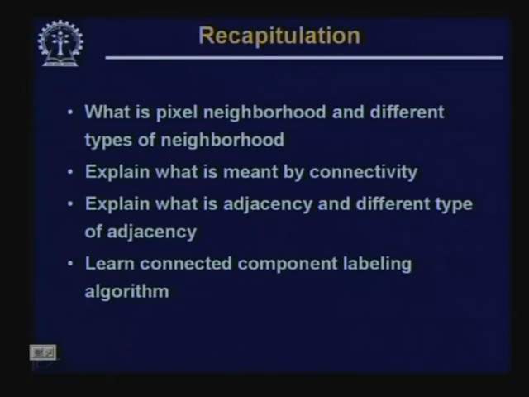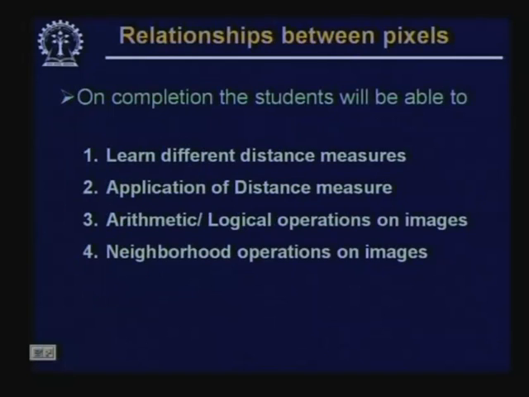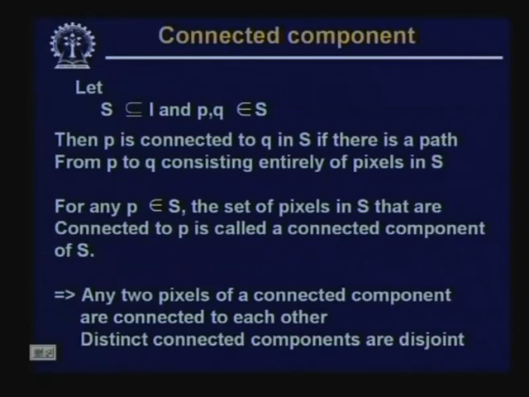In today's lecture, we will learn different distance measures. We will see applications of distance measures. We will see arithmetic and logical operations on images, and we will see neighborhood operations on images. So, let us first repeat what we did in the last class, that is, connected component labeling.